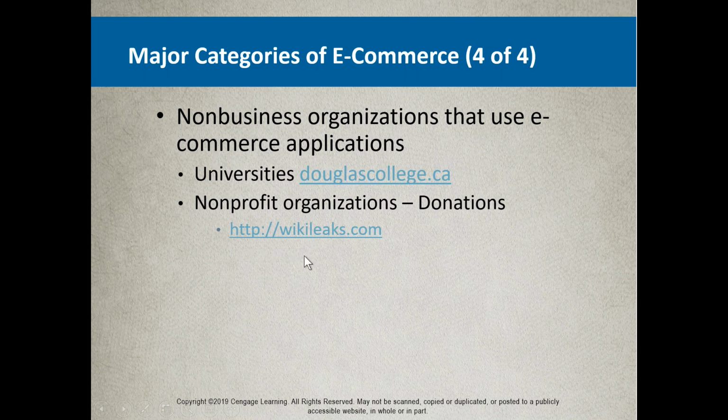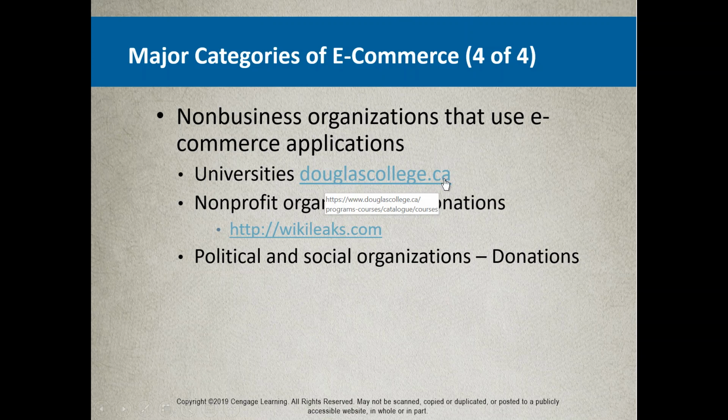Here's another one. A nonprofit would be like WikiLeaks, or Wikipedia. They put out really good content in a particular area, and they don't charge for it because they want to make it free to everybody. Another good one under education is khanacademy.org. A lot of the domains that have .org would be considered a non-business organization, hence the name organization. So if you ever come across an .org top-level domain, that would be an example of a non-business organization when you're on the internet.